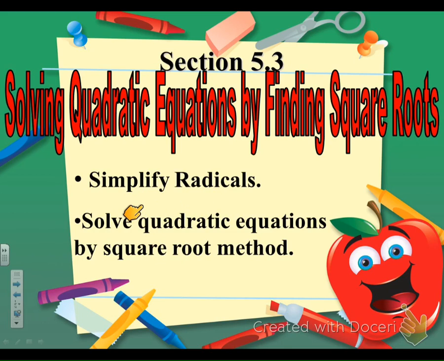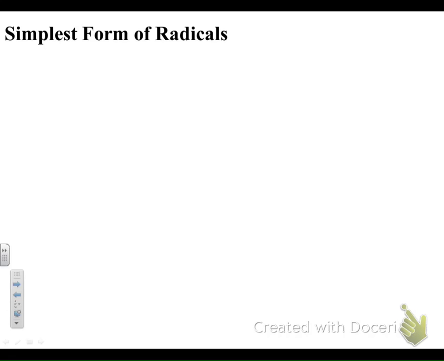I'm just going to briefly discuss simplifying radicals. It's not one of our targets, but I think it's going to be necessary to cover so that we can simplify the square roots nicely. So this is more like an Algebra 1 review. You could write it down or just watch.